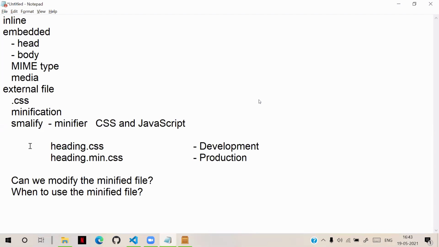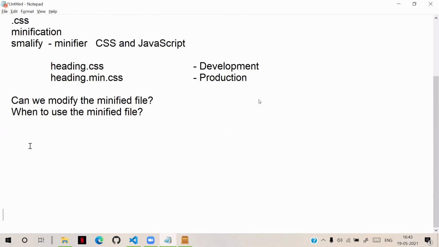One more point while working with CSS: one more important option is a concept we regularly come across called CDN.